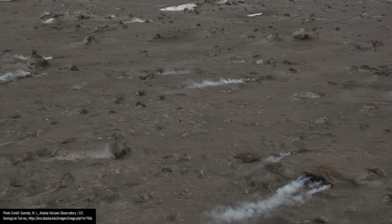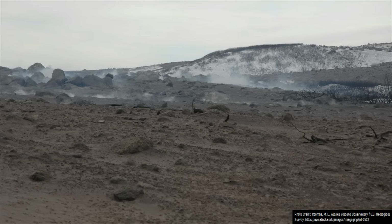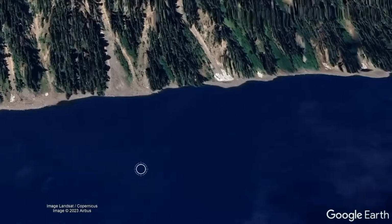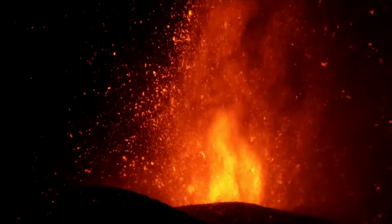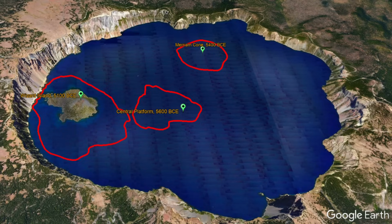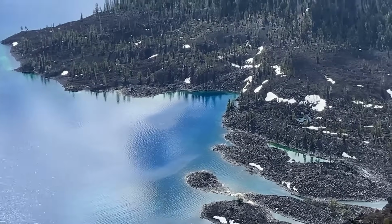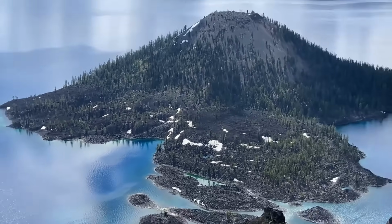In the following several hundred years, steaming deposits of pyroclastic flow material remained, while at the same time water began accumulating in Crater Lake, forming a large body of water. This lake would subsequently be the site of 4 additional eruptions, the most notable of which formed the andesitic cinder cone known as Wizard Island atop a massive underwater lava in 5100 BCE. The last eruption of this volcano occurred in 3000 BCE, forming a rhyolitic dome which is currently completely submerged below the waterline. Today, while there are no immediately obvious signs of volcanic activity, the Crater Lake volcano is still very much considered as an active system.